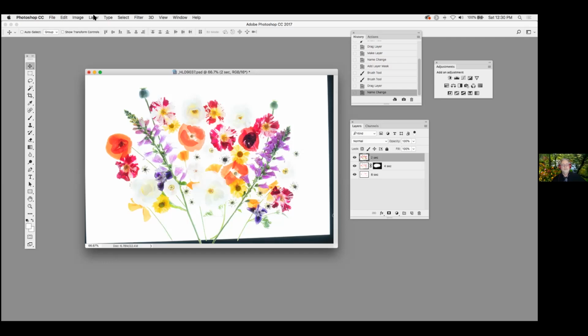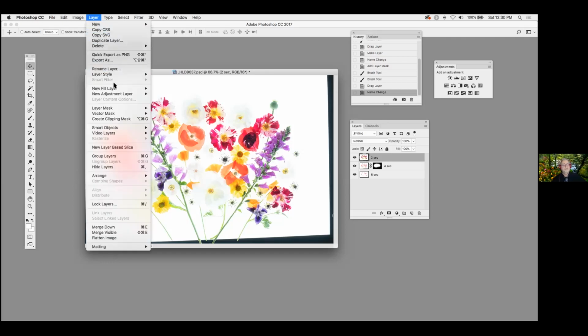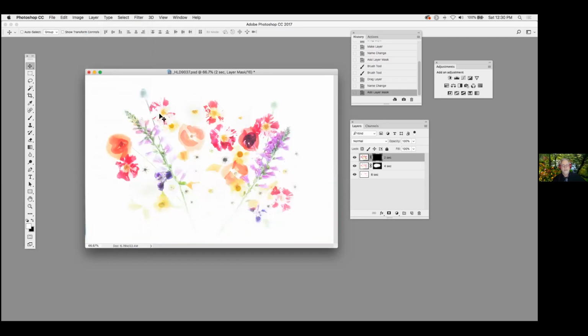So this is the 2-second layer. I'm going to put a layer mask, hide all onto it, and I'm going to start painting in, but a little less, with a little less opacity.